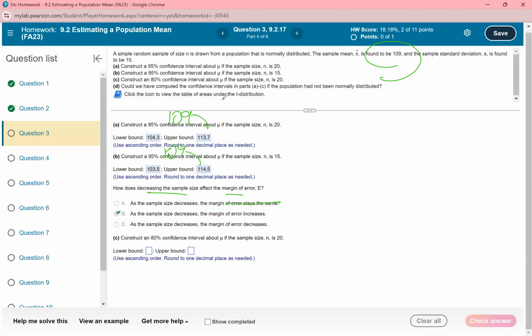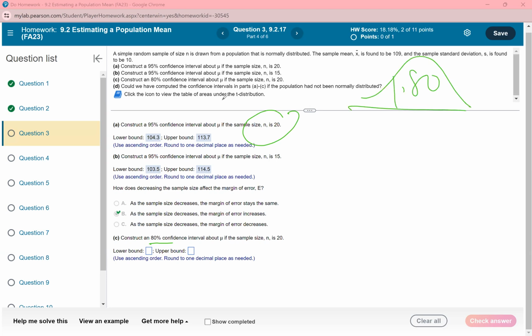So now we're going to go back to the original sample size of 20, but now we're going to change the confidence interval. So middle 80%. So we're going to take 20% divided by 2 to get that t. So again, that x bar was 109 plus or minus, let's get that t, second distribution, inverse t of 0.20 divided by 2. Degrees of freedom, since n is 20, my degrees of freedom will be 19.